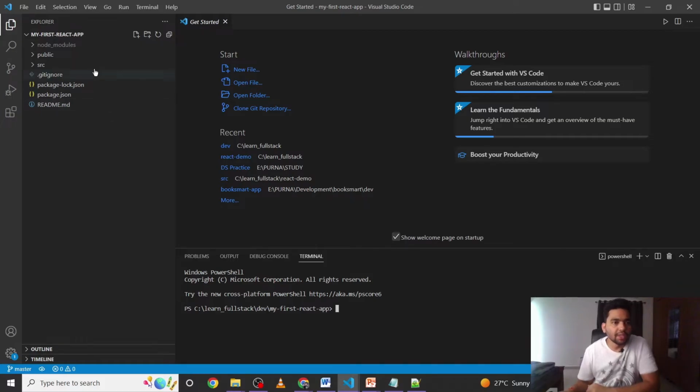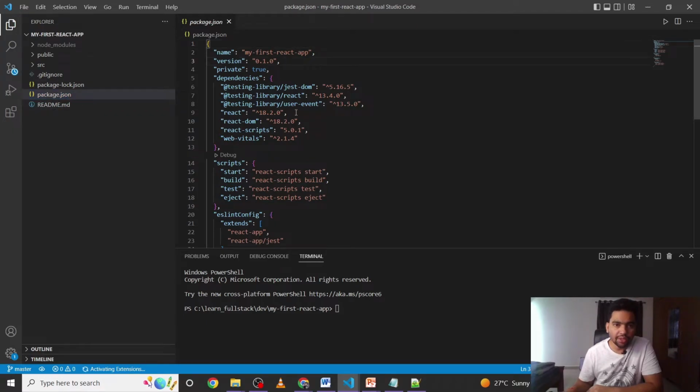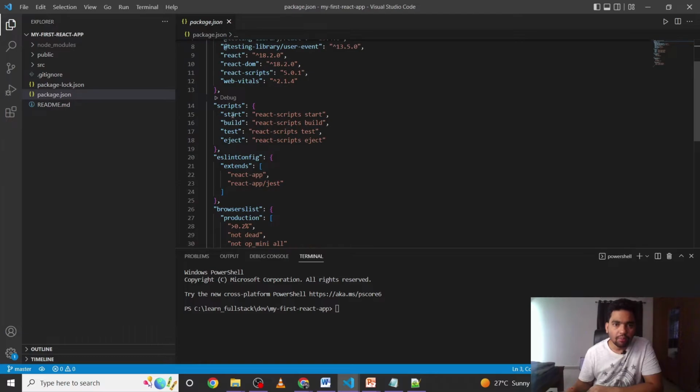So guys, here you can see the app is ready now. All the required node modules are downloaded by the create-react-app command, and you'll see a package.json also created. Here you can see the dependencies and versions for your app, and here are the commands.